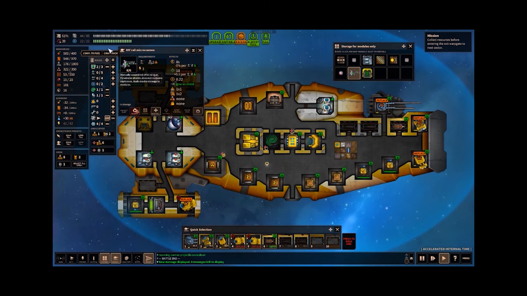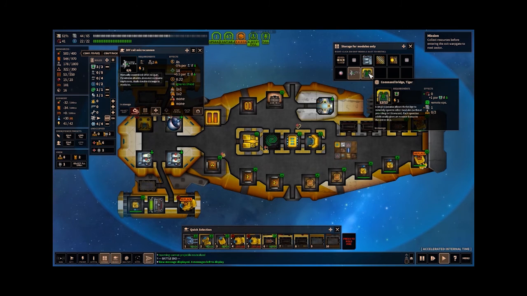Now, what will happen if I replace this? Okay, so we have that. 39. Now we can have an extra person on the bridge. Let's put another person on the bridge. The best person. 41. I take it. I think it's better. That's more chance to evade. More chance to evade is better.